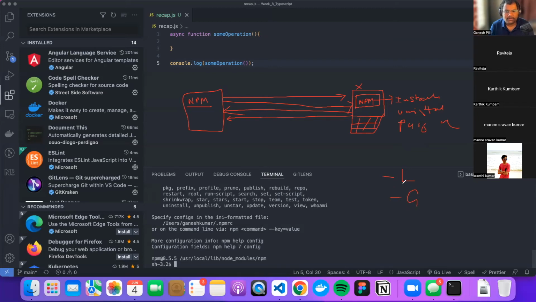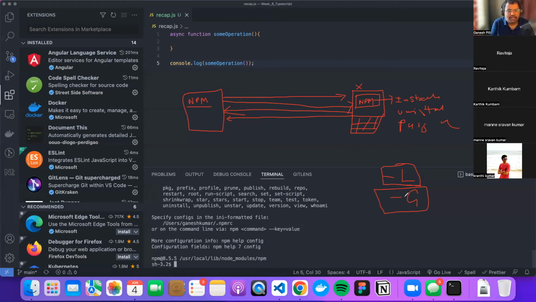Local means only for the project. If you install it locally, the package will only be installed for that project itself. If you install it globally, you don't have to install it again, so it will be there for all the projects to use.